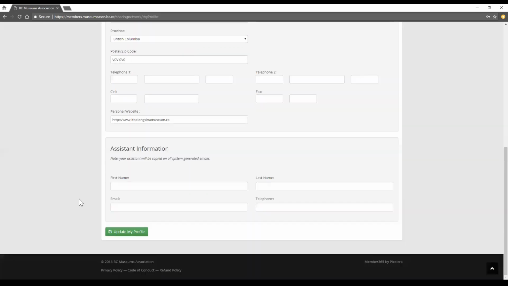So that's my website. If you're an institutional member as well, or an affiliate institutional, you can put in your assistant's information. This is a person that basically just gets all the emails you would get. So anything to do with your renewals, your finances, anything like that, you can put their first and last name, emails and telephones in this box here. It's a great way if you have maybe a finance person that's managing all the payments or somebody who owns the corporate card. You can put them all in there.